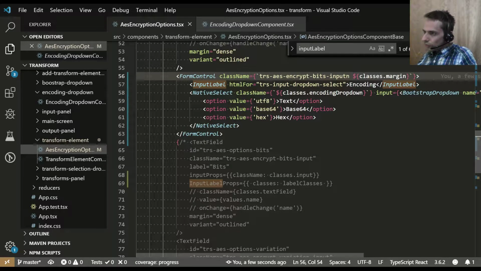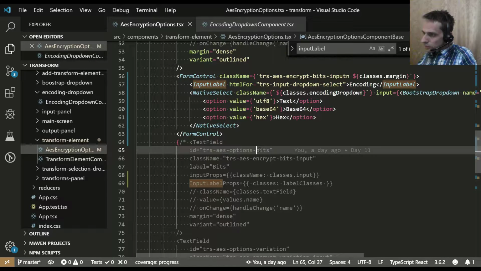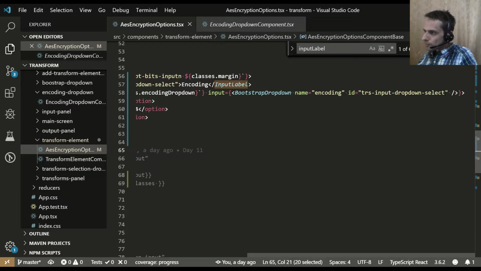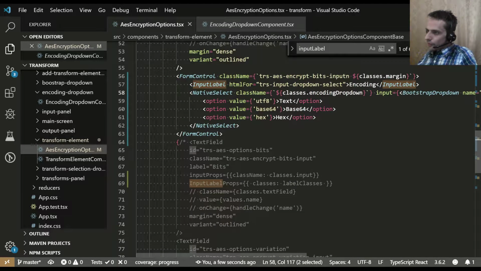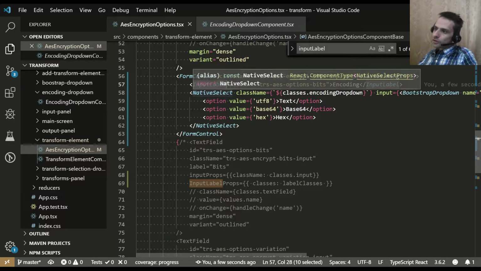Curious encrypt HTML4. We need to set this ID to the same value which we set to HTML4, because the label needs to know for which element it is a label for.